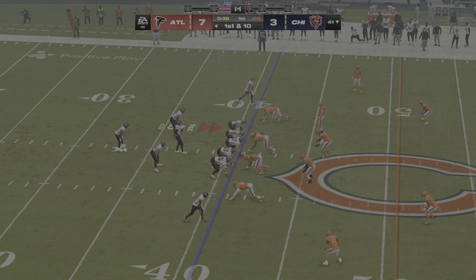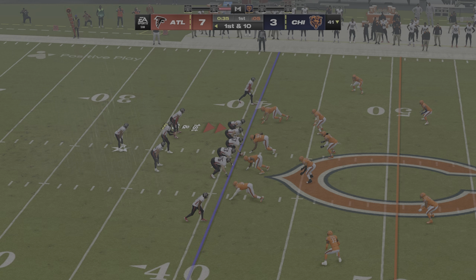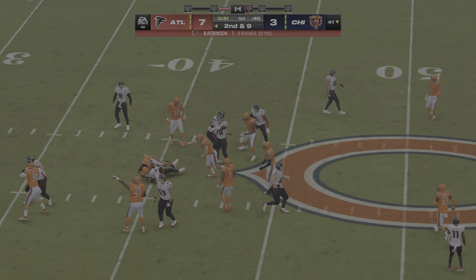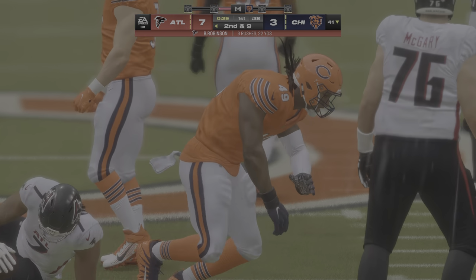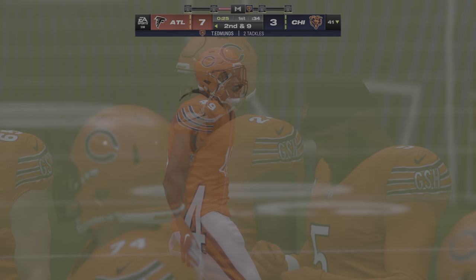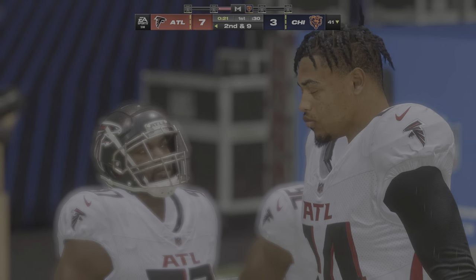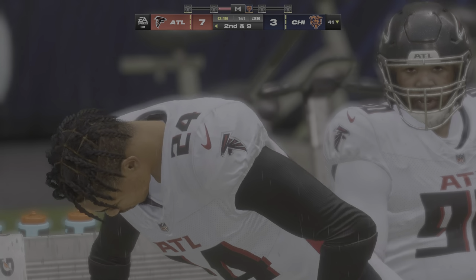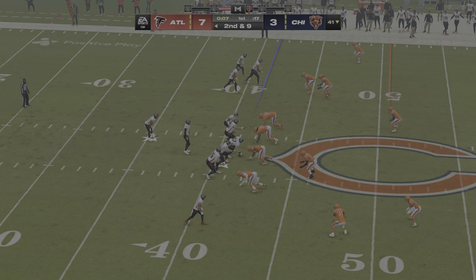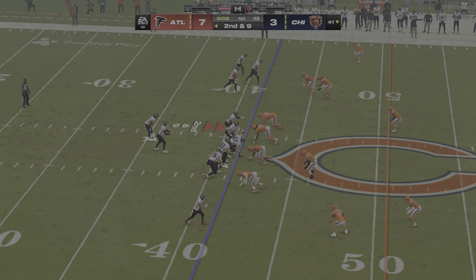Back-to-back good plays have them on the move on first down. Back to Robinson now on first down. And slow going there as he'll only get a yard, maybe, up to the 41. Vision is so important for the man in the middle because his ability to look through all the clutter that's happening in front of him, diagnose a play, and then go make it and finish it, that's when the great ones know that they have the goods.